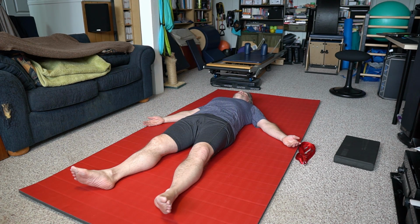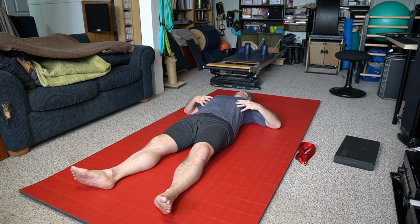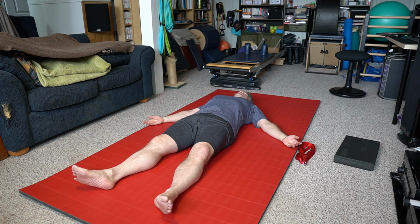Inhale for the count of 6. Expanding into the side and back of the ribs. Hold for the count of 6. And exhale for the count of 6. Three normal breaths. Let's empty the lungs.